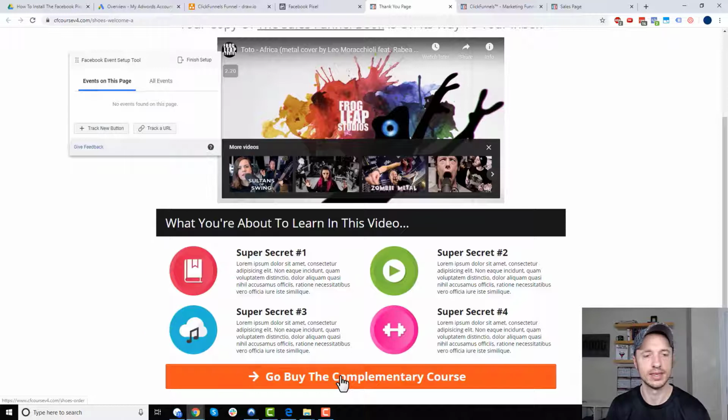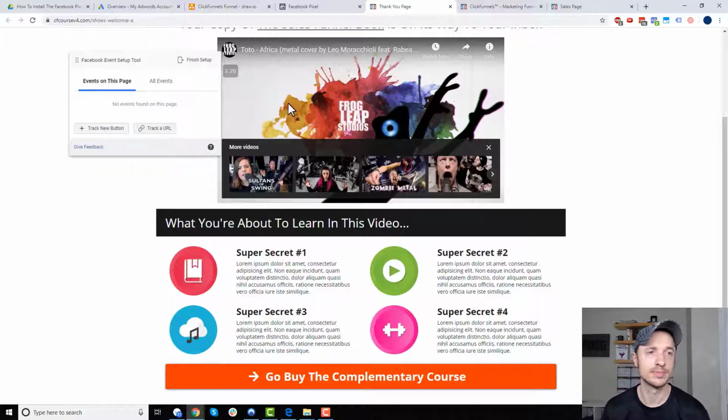And so button clicks are not as accurate because sometimes people might click a button and mess up the form, or click weirdly and it'll trigger the event, but the person won't have actually submitted the event. So I guess the standard operating procedure would be to track URL if possible, fall back on button clicks. Okay, so we're going to do both options in this funnel, so you'll see what I'm saying.